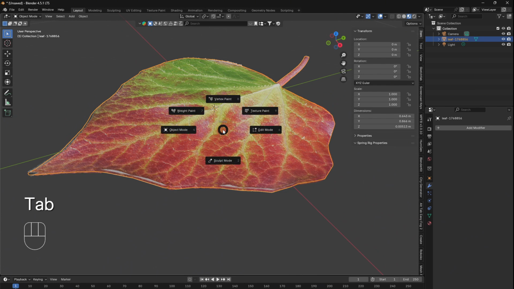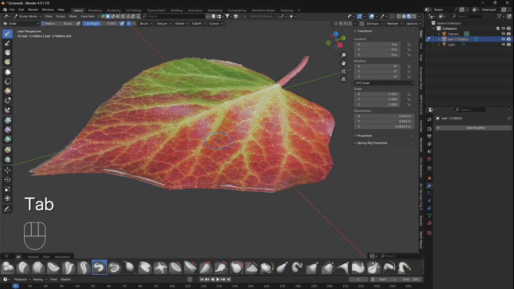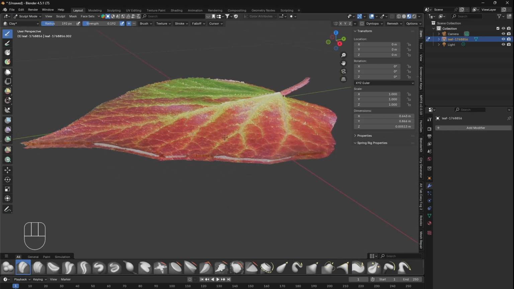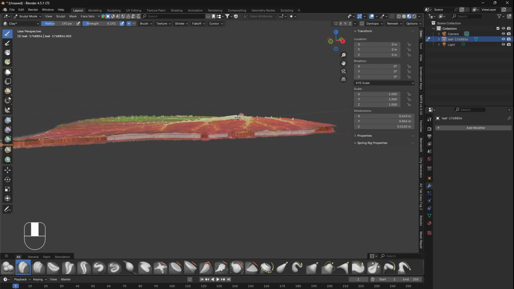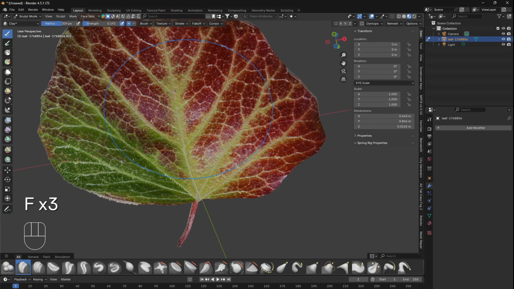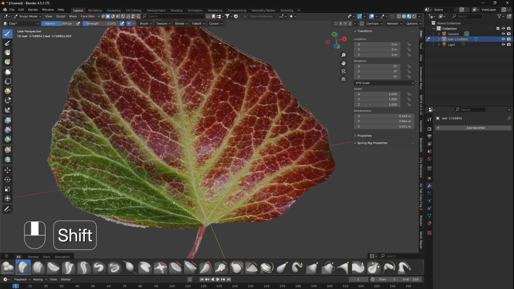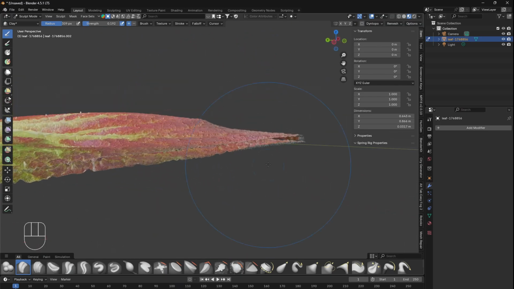So press Tab and go to sculpt mode and press F to make it bigger, and use clay. In here let's make this come up and this one a little bit down like this.